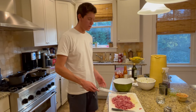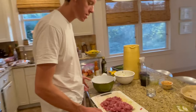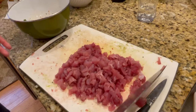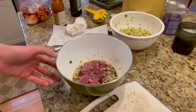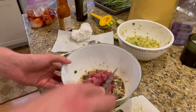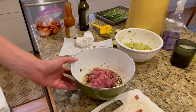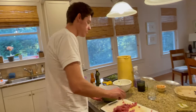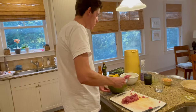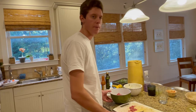Step number four - we have our tuna diced up, took about 15 to 20 minutes, that's the longest part of this process. We're putting this in our soy sauce, sesame oil, rice vinegar, sesame seed, and green onion mixture and mixing it all in. Then we're gonna mix it up - that'll be our top layer for the tartare. We have our cucumber avocado base ready.